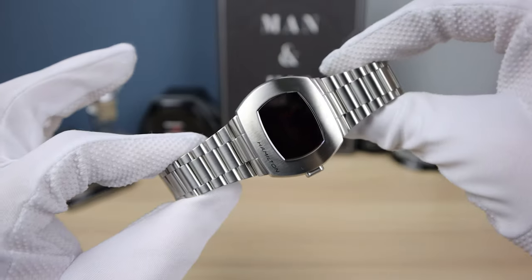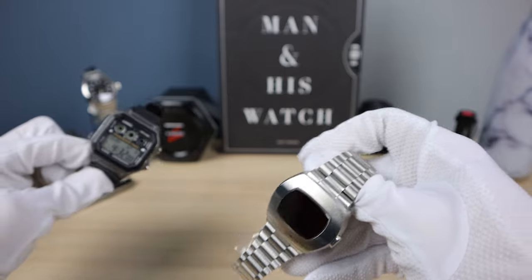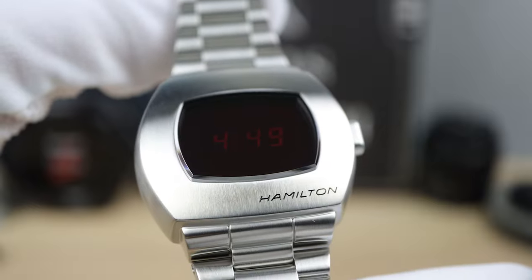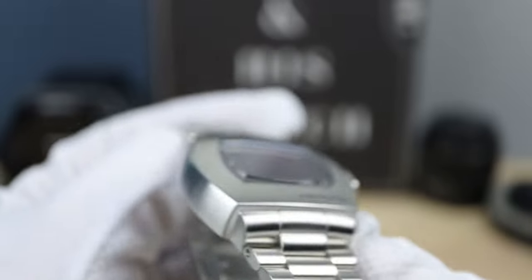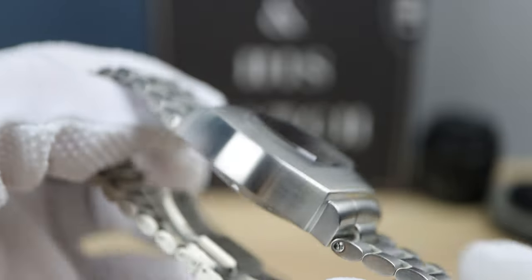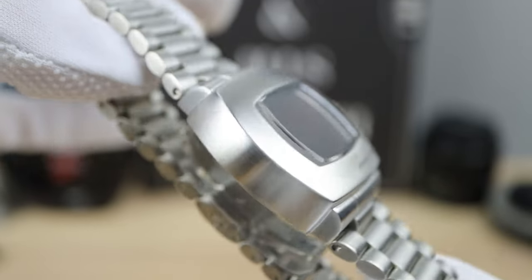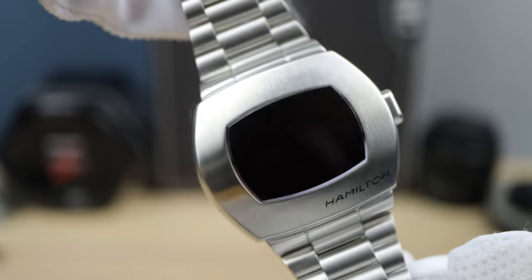The original P1 looked a little bit better — more square, more boxy, kind of like a Casio, and the button was at the bottom. This is a homage to the P2, the second generation. They both came out in 1972, shown in 1970. The button moved to the side, and it looks like an old vintage TV, classic style — or maybe a space helmet. Remember those 70s TV shows with robots? Yeah, it kind of looks like that.